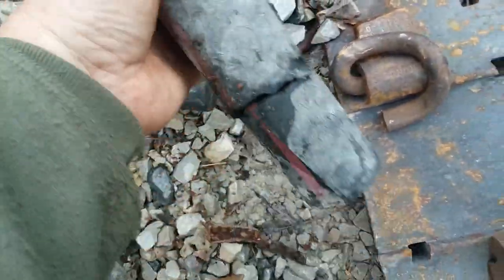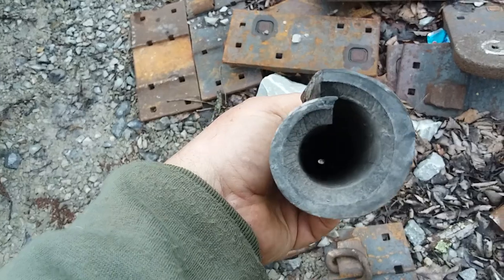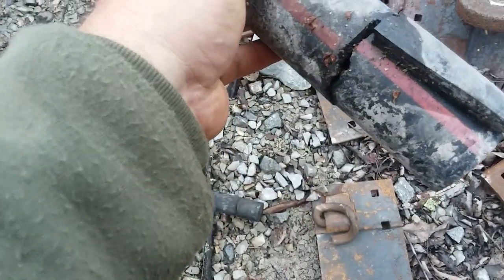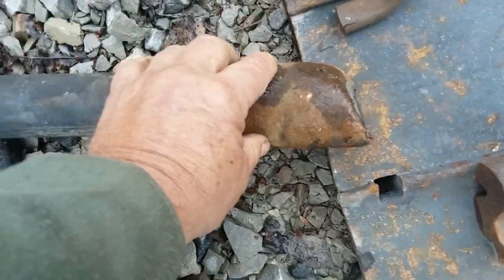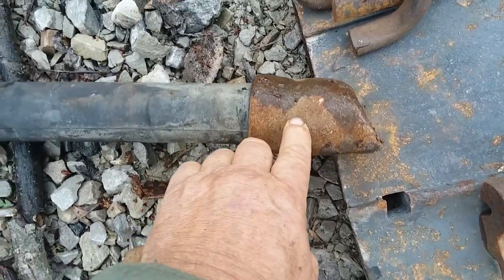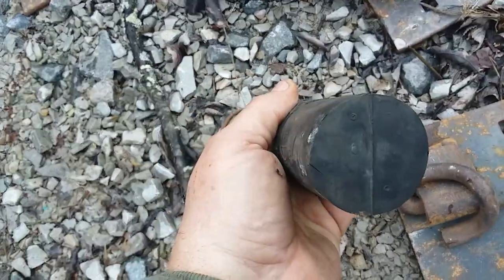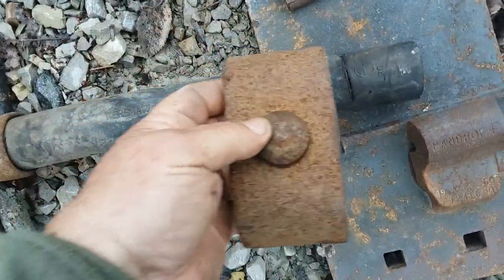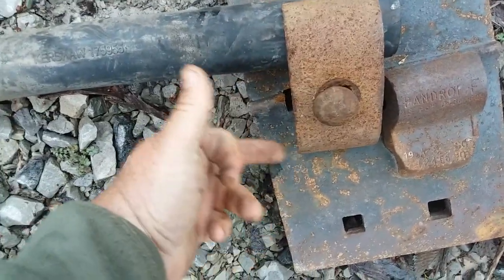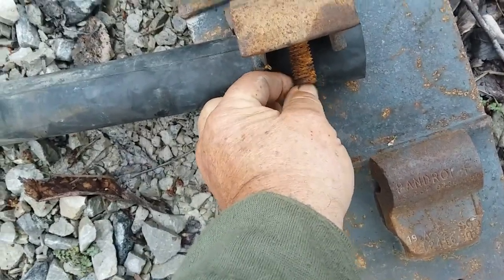These are regulator brooms. I've never showed you these up close before — I've got a pile of them over there. This is an oddball — this is a hollow one. I don't think this will last very long; all of ours are solid. Here's a solid one I found. I've never seen this before with this end being metal. I bet that throws a lot of sparks. None of ours have metal ends. This is the first one I've ever seen like that. And this is the clamp that goes down here, and then you put another broom on this side. The bolt or nut tightens up over here — this one's been burnt off. That's how it fits in the regulators.